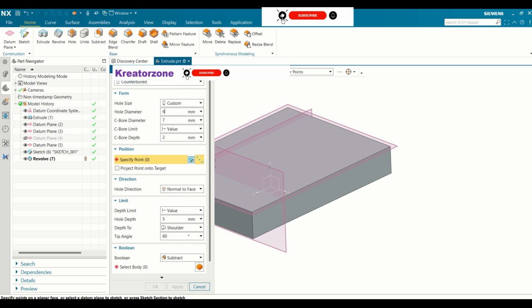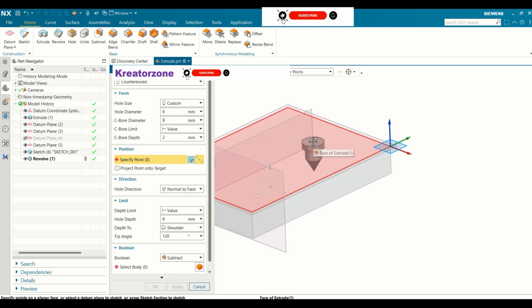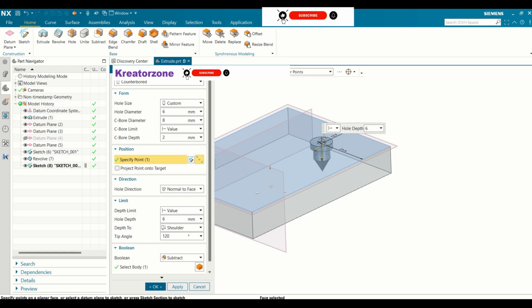I will place the dimension as 6, the diameter as 8, hole depth as 6 mm, and the angle as 120 degrees. So click on the plane where you want the hole to be created. So I'm going to select the face of this extrude and click on the hole.